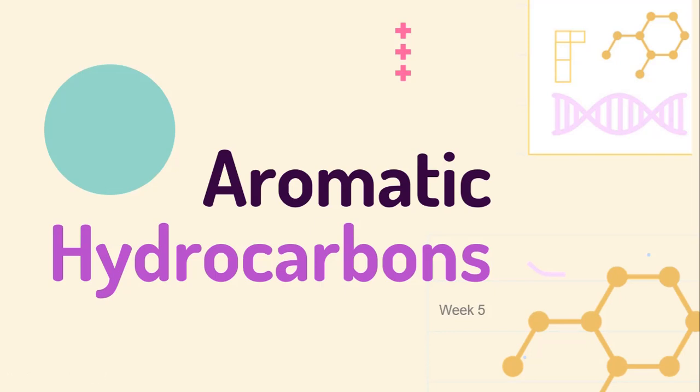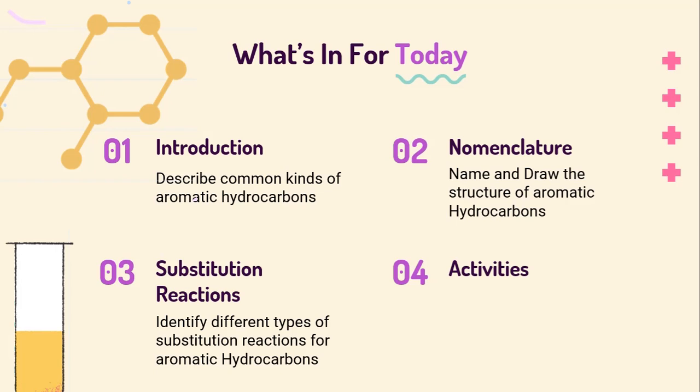We are now at the third module for our consumer chemistry lessons. Last week we learned about the intro to organic chemistry, and then we learned that there are a variety of hydrocarbons everywhere. We have straight chain hydrocarbons, we have cyclic hydrocarbons. And this time, we're also going to learn about a new group of hydrocarbons called the aromatic hydrocarbons.